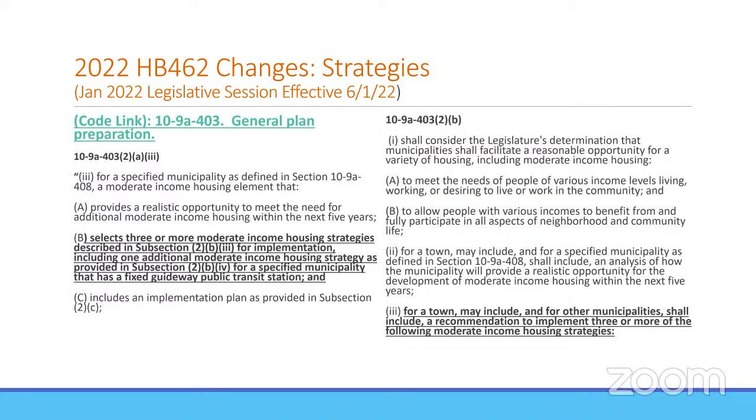A lot of text up here. What's the penalty if we don't comply? We'll get there in a second. I don't know if we'll get there today, but we'll get there eventually. There's a lot of state text up here, and I want to include it in these slides so you have it. But these are some of the nitty-gritties about specific requirements from the law this year that were changed or added to. The basics is that we have to pick a minimum of 4 strategies from a menu of options, and we've got a handout that we'll give you as well to review for continued discussion. But this is the code that outlines the specifics of that.